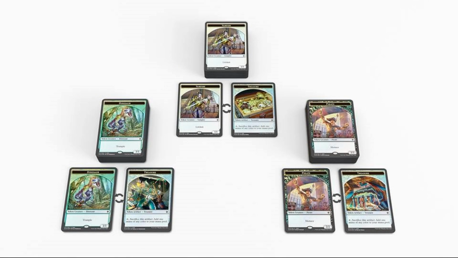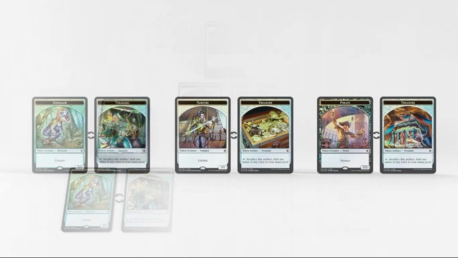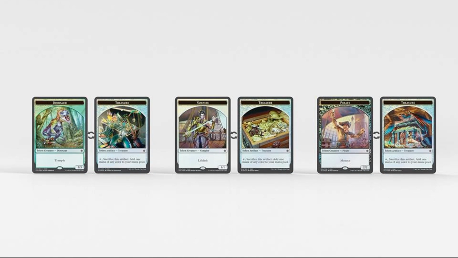And finally, they showed us the double-sided foil tokens that will be available at the pre-release that they have mentioned in the past. You get yourself a green dinosaur token there, 3/3 trample. You can see a white vampire with lifelink 1/1 and a pirate in black 2/2 with menace. On the flip side are treasure tokens, and they're artifacts that read tap, sacrifice this artifact, add 1 mana of any color to your mana pool. Here's another look at those tokens.